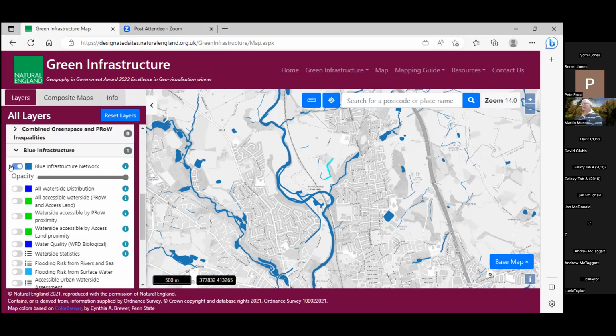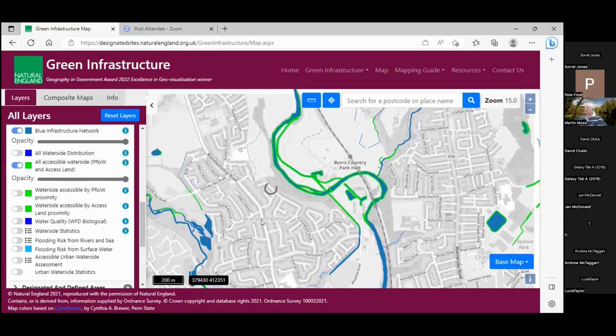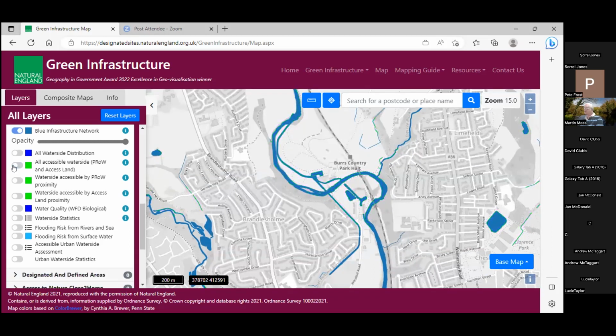So it is pretty detailed, and we've subjected that to an assessment of what's accessible as well. So which green spaces are accessible, which blue spaces are accessible. This is based on probability, so it's not an absolute, but we've assessed access to the water side, not the water, if you're close to a right of way or it's within or next to a piece of access land. And overall, if you bring up this map here, everything which goes green, we think there's a probability that that is accessible water side. And if it's not green, then it's probably not. We've done that for all England. We've also done recently an urban assessment where we drilled into the urban environment.